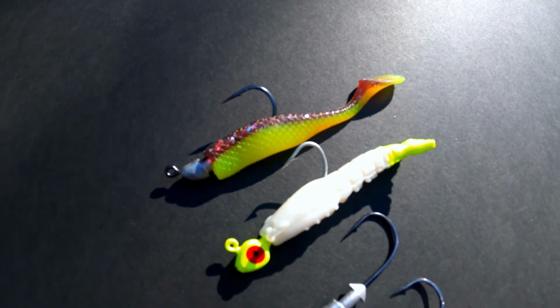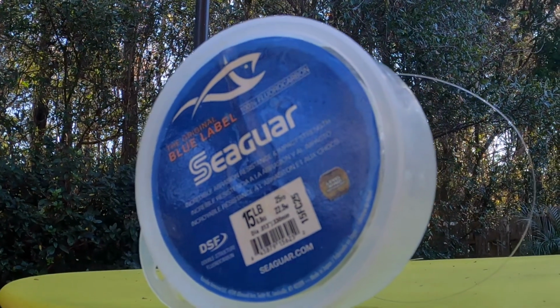The Carolina rig is an excellent way to either actively fish a paddle tail or cover some ground on the bottom with a live bait. Now, a jig head, it's the angler's ultimate weapon. You can fish shrimp on this, you can fish fiddler crabs, bait fish, Gulp, any type of soft plastic. If I had to choose one thing to have in my tackle box, it would be fluorocarbon leader and 1/4 ounce, 1/8 ounce, and 3/8 ounce jig heads. Those 3 jig heads are going to cover 99% of all of your needs whenever you're inshore fishing. Now, there's a lot of other ways to catch fish, but I will tell you these are proven methods that work.